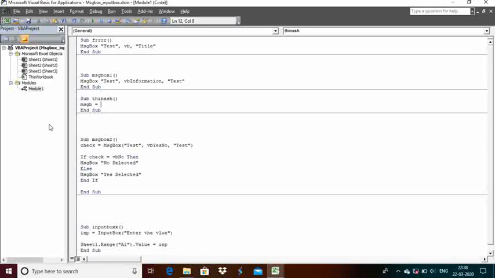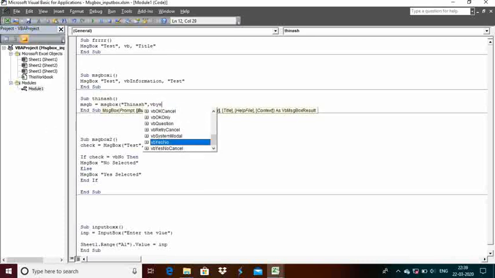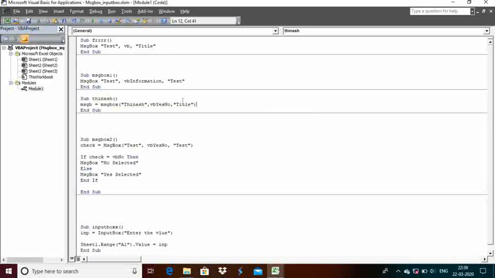Now I am giving msgb is equal to MsgBox of, within the open bracket you need to update your details, like first I will update Tinash comma vbYesNo. You need to select exactly vbYesNo, then the title, that's it. You need to close the bracket.